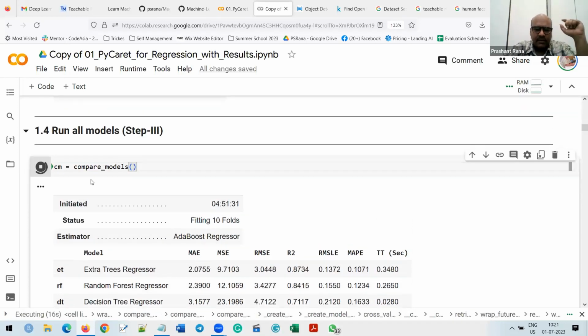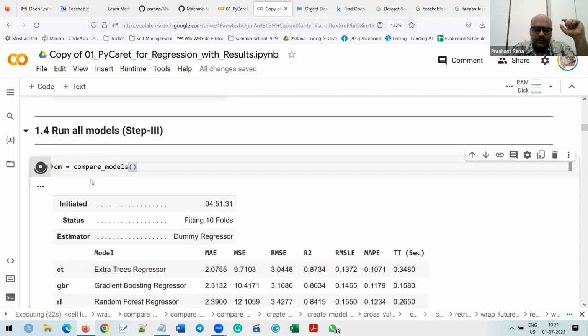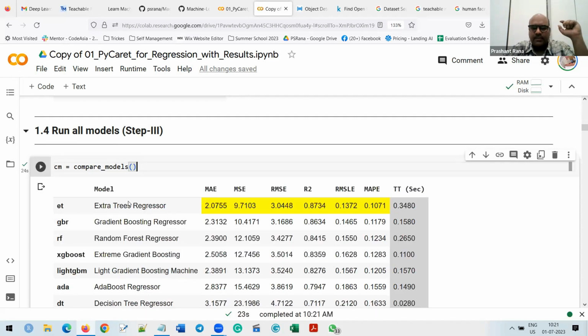It is still running. Yes, perfect. Now class, see, it compares all the models and sorts them according to R-square value. 0.874 is the best R-square value, given by the extra trees regressor.